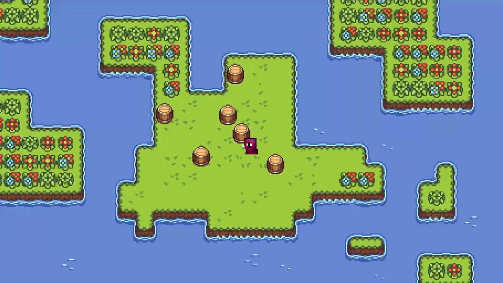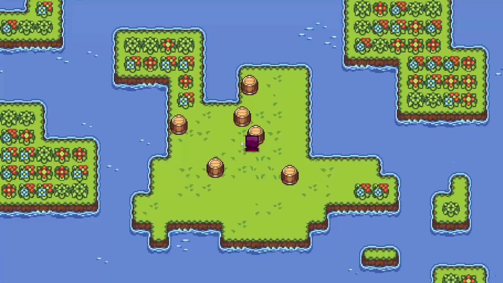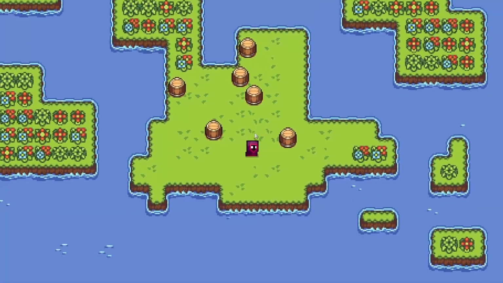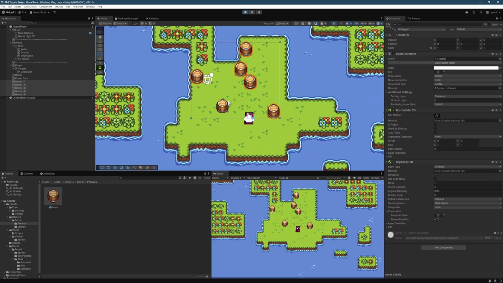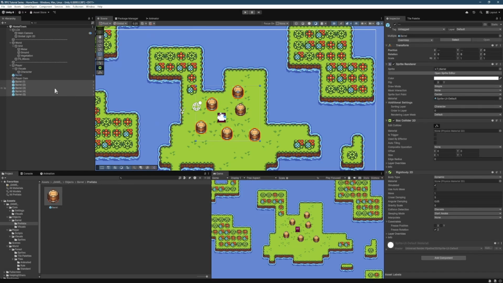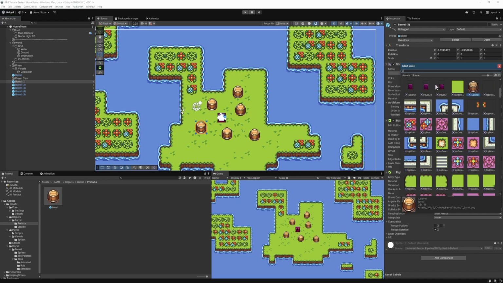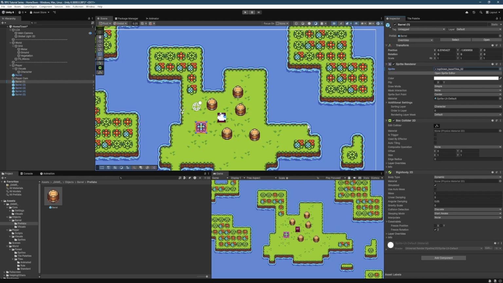Again, probably like the player, we shrink that about halfway down, and then maybe it makes a little bit more sense when they're being pushed around. But yeah, so we've got that now. You can add in as many barrels as you want. If you find more sprites around, you can easily create more types of barrels with different sprites. And if you wanted to make a different prefab, for example, we're not going to have a great sprite as an example here, but we'll just use one of these purple flowers.